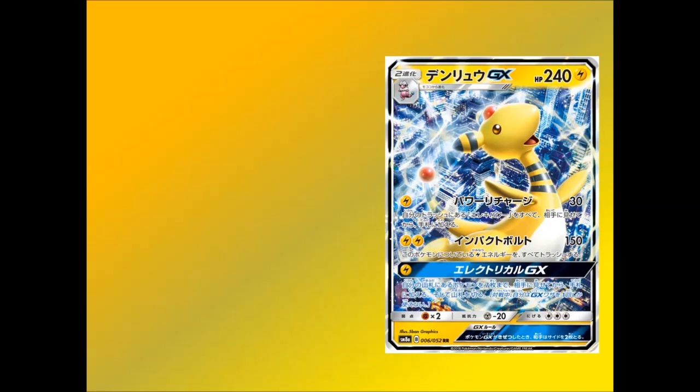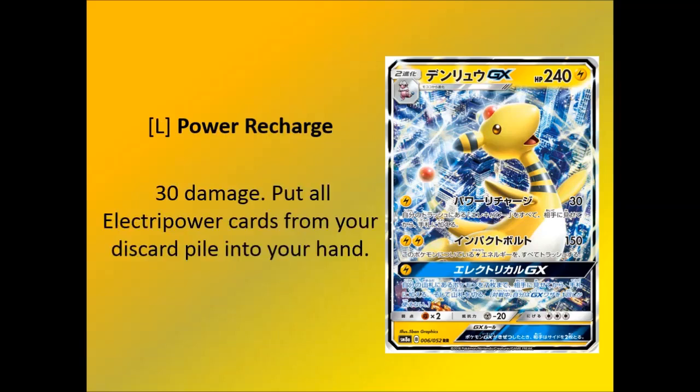So, let's have a little look at its first attack here, which is called Power Recharge for just one lightning. So it does 30 damage. Put all Electri Power cards from your discard pile into your hand. So if you don't remember what Electri Power is, we will come back to it, do not worry. But it's basically a little battery thing that you attach as a tool card. I think it's a tool. No, actually I think you just play it. It's not a tool card, so you just play it, and it does 30 more damage from lightning type Pokemon, so a very, very interesting one indeed.